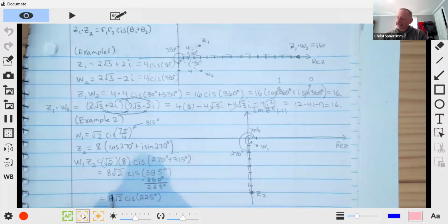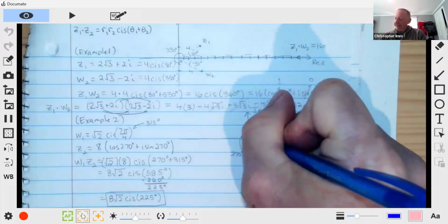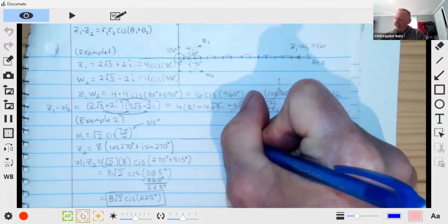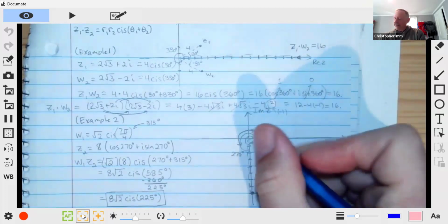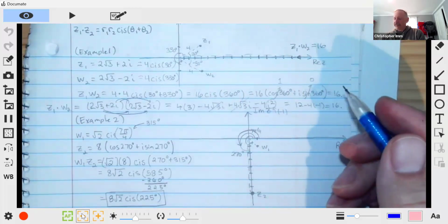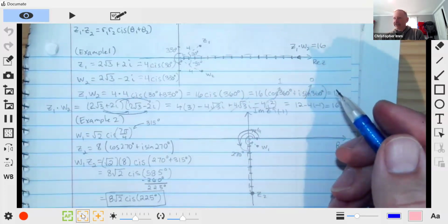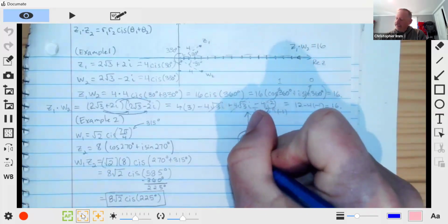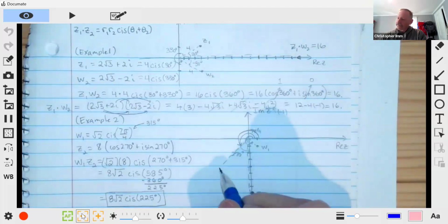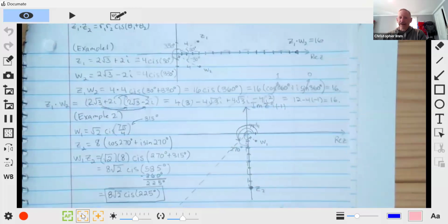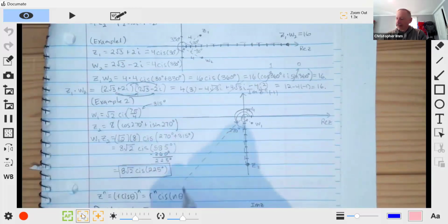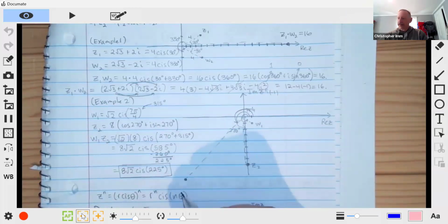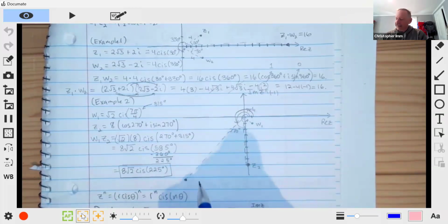So if I wanted to illustrate the product, I could do that. I know 225 degrees is going to put me smack dab in the middle of quadrant 3, and I go out 8 root 2. Root 2 is about 1.41, so we're roughly looking at 12 units away, so that's going to be pretty far out there. Maybe like right around here. So this is going to be our product out here.